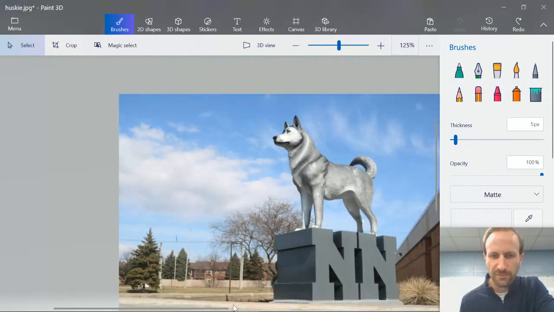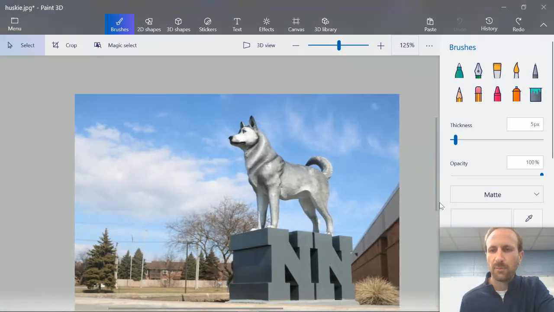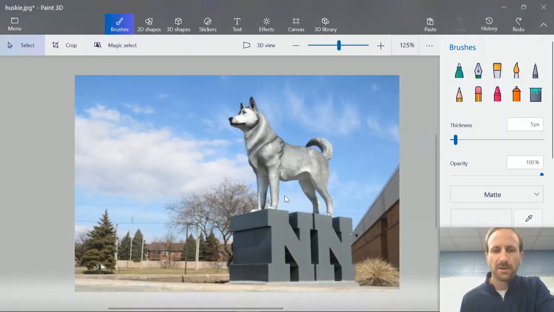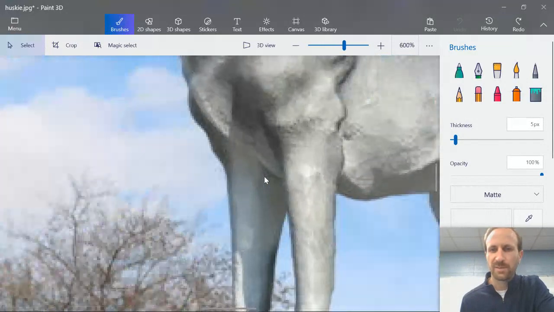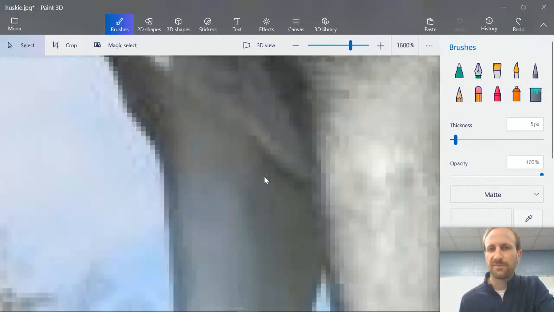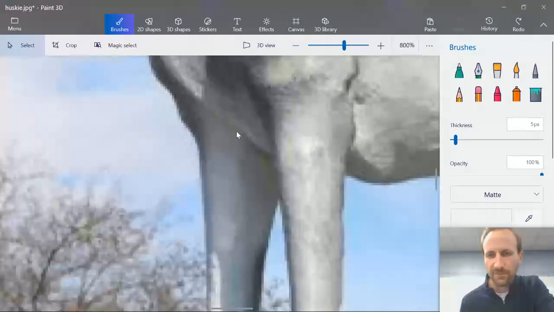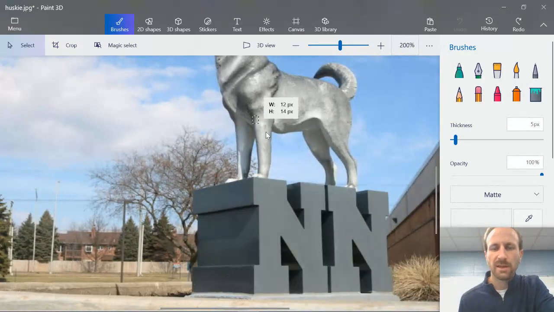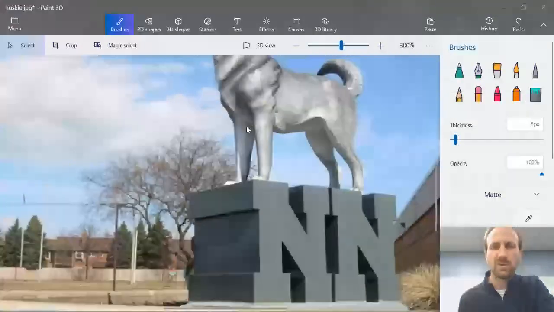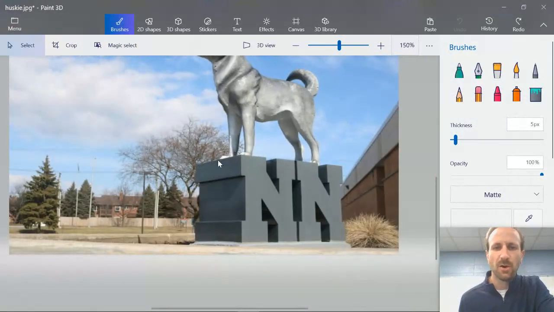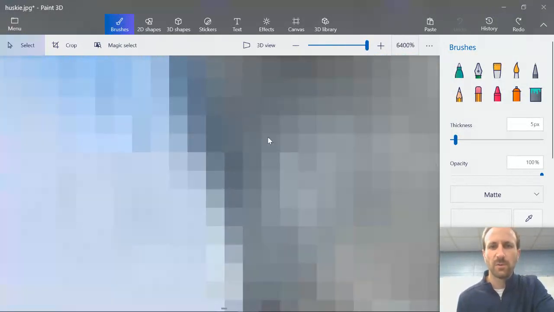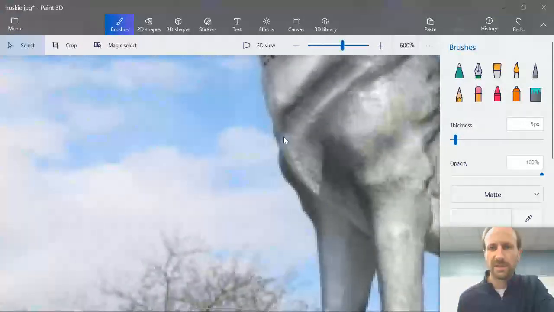When you're choosing your photos for this project, one thing to consider is that cameras can take really high quality images these days, and if you have a super high quality image with tons and tons of pixels, your programs are going to have to access each one of those pixels. So if you have a super high quality image, it might take a long time for your program to run. It could potentially still work, but you may want to think about using a photo that's not ultra high quality. This would be a decent sized photo to work with. You can easily zoom in and see the pixels.